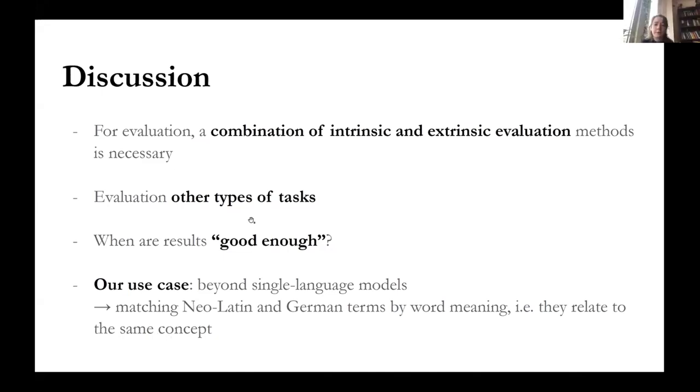Most of the evaluation metrics mentioned give us a single or a few numbers as output that then represent the level of performance on this task. So this brings up the natural question, when are results good enough? I intentionally put this in quotation marks because it's impossible to just give a numerical answer to this question, since the level of performance needed is dependent on how one wants to use the method.